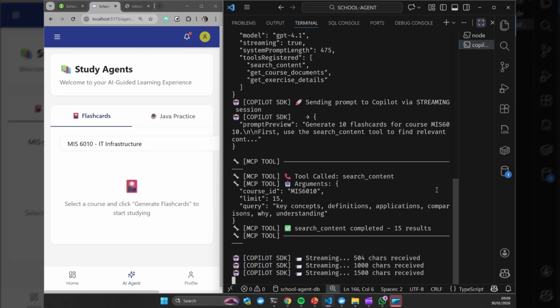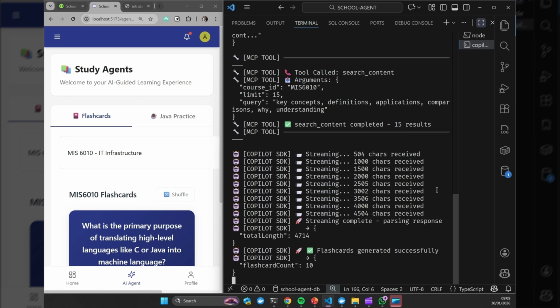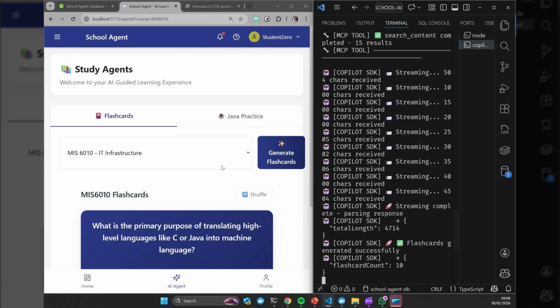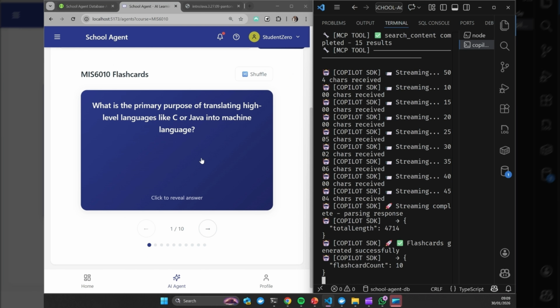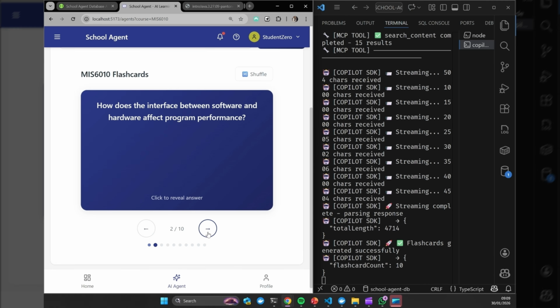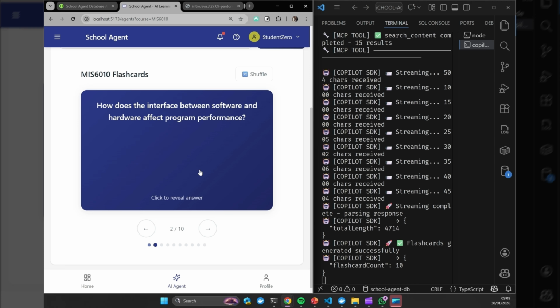The app will use models already available in your Copilot subscription. So this means you will have agentic functionalities without having to sign up directly to a model provider. Now you'll see our app using the SDK, and we have provided some MCP tools for the agent to talk to our data, and in a few seconds, the content generated is displayed in the flashcards and you can start your revision session. Given the underlying architecture for language models, you can expect that a different set of questions will be provided with every run.